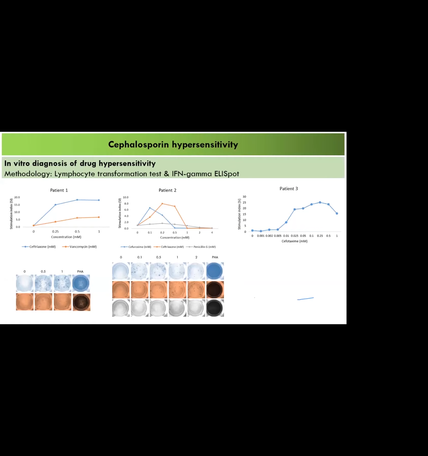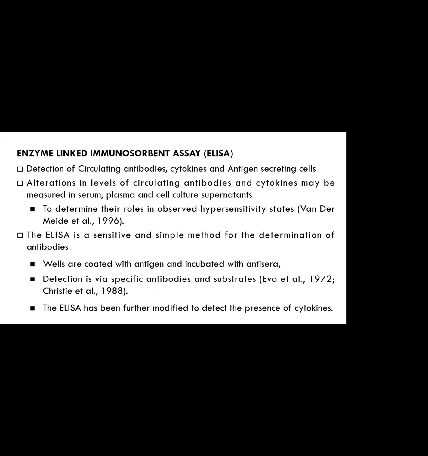And of course, we'll also have a cutoff point for that, which is the doubling of the... this is specifically for the detection of circulating antibodies, cytokines, and for antigens that are secreted from cells. And so what happens is when these cells come in contact with this particular immunogenic agents, they release antibodies into the system.